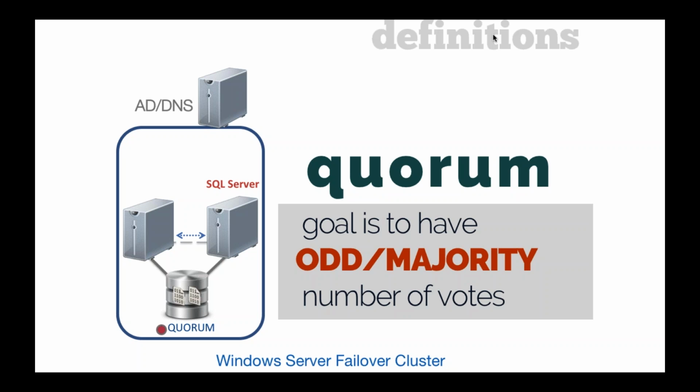Like I said, this concept is one of the most complex, one of the most complicated, yet the most important ones in a Windows Server Failover cluster. In fact, there is more to it than this, because every version of Windows Server, starting with Windows Server 2008, behaves differently in terms of the quorum. So you really need to understand how the quorum contributes to the availability of, again, your failover clustered instances or your availability groups.